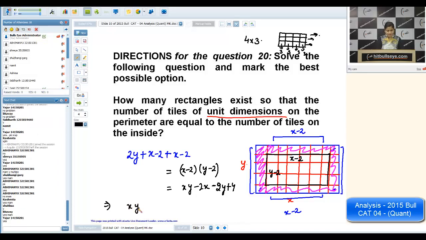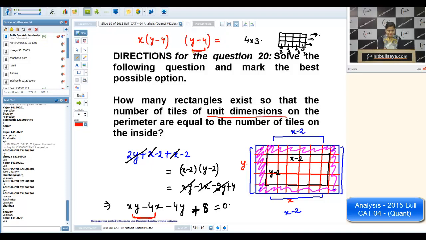So it will become xy minus 4x minus 4y is equal to, or we can write plus 8 here. That will be the equation in this case. Now we will manipulate this equation to find the number of positive integral solutions. We can take x out, it will become y minus 4. I'll try to make the same coefficient here. Y minus 4 I'm using here. See, the y coefficient is minus 4, that's why I'm putting minus 4 here. It means I'm adding 16 to this. So it comes out to be this way. Is it okay? Yes, all of you. Now it will become x minus 4 into y minus 4 is equal to 8. Now you can split 8 into two parts and correspondingly you can find the solutions. That is the thing we normally do in integral solution type questions.